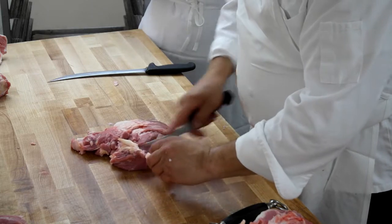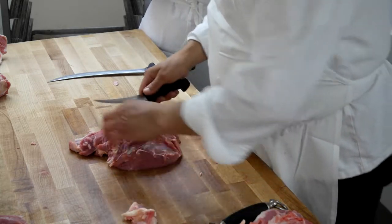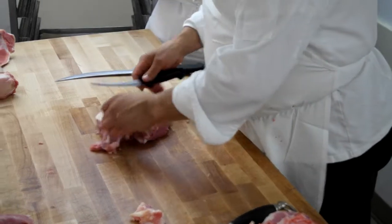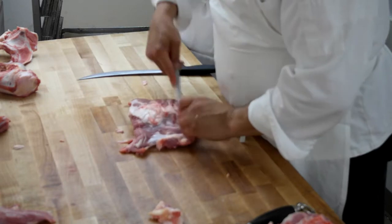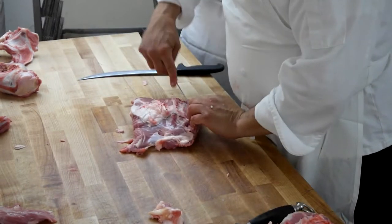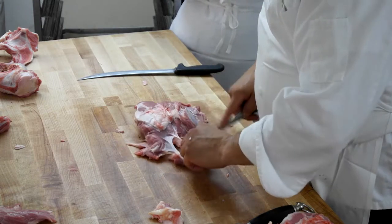With this one here, we take the muscles apart, but they get sliced into cutlets. There's the rat piece that was on the bottom that we took off just for trim. It's still there. This is usable trim at this point.